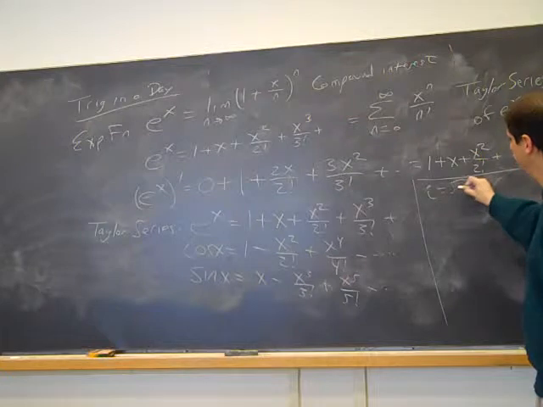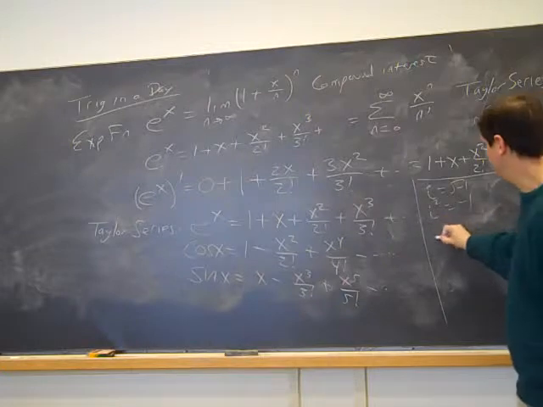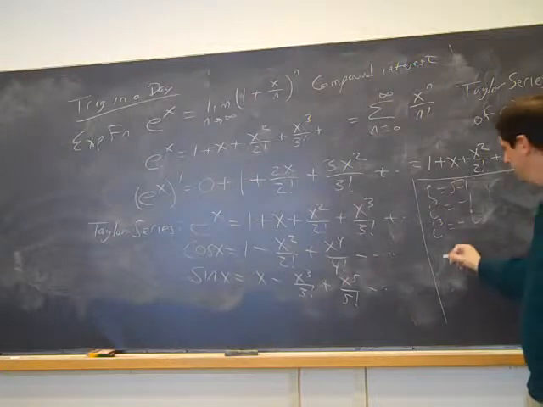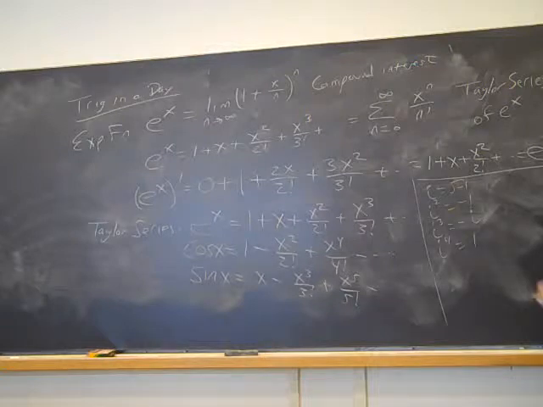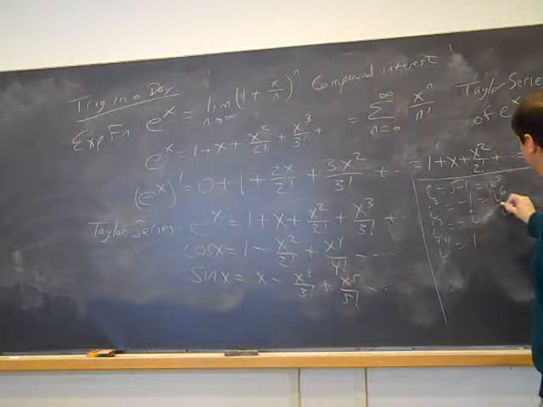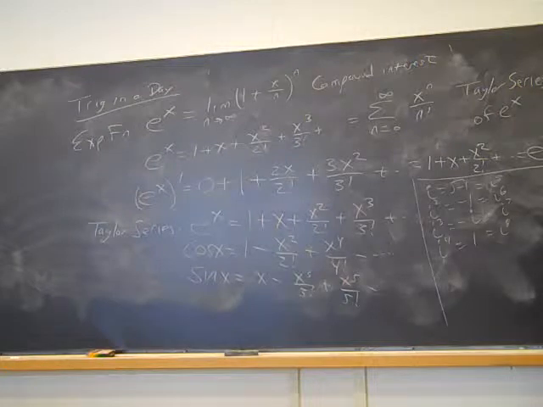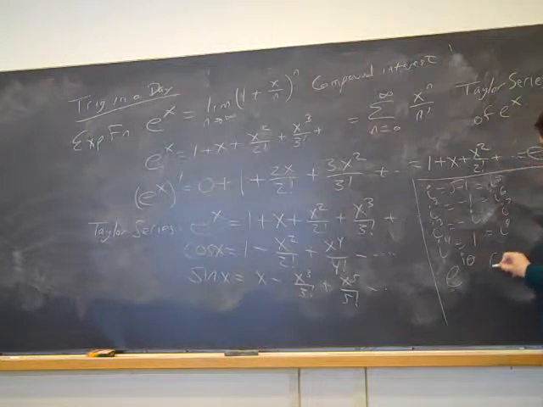So i is the square root of negative 1. What would i squared equal? Negative 1. i cubed. Negative i. i to the 4th. 1. i to the 5th. i. i to the 6th. Minus 1. i to the 7th. Minus i. i to the 8th. It cycles around. And when you look at what's going on here, if I look at e to the i theta, after you do a lot of algebra, you get cosine theta plus i sine theta.